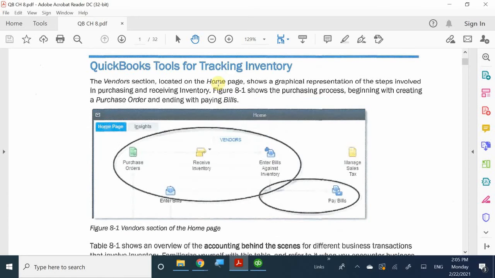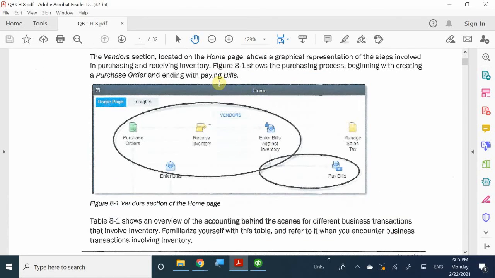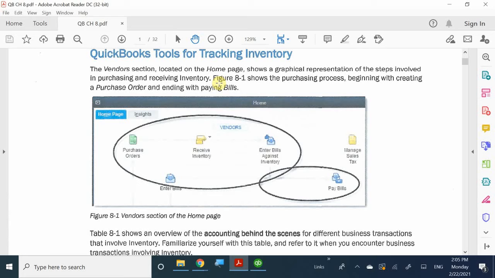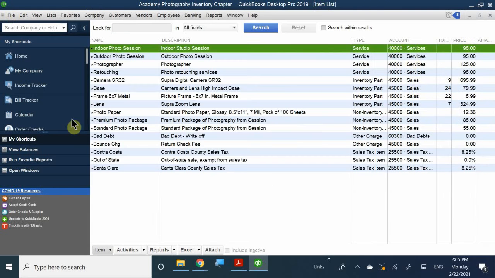There are two things that we learned: what an inventory part is and a non-inventory part. When we're creating those items, we know at least some context behind it. You would generally create an inventory part item if it's something that you sell a lot of or sell often.